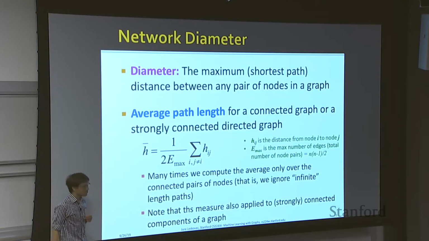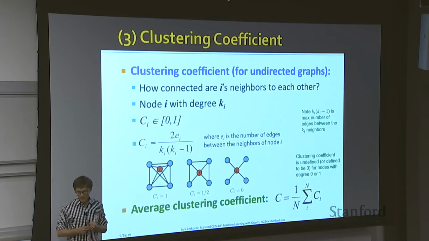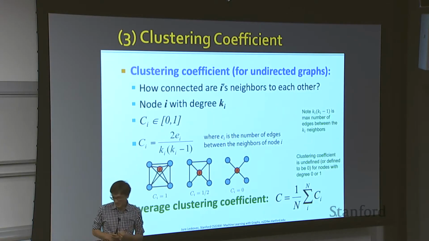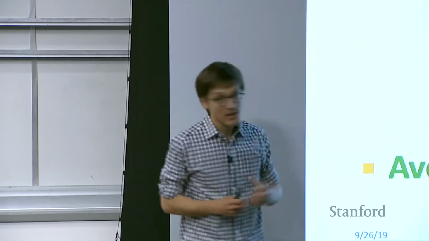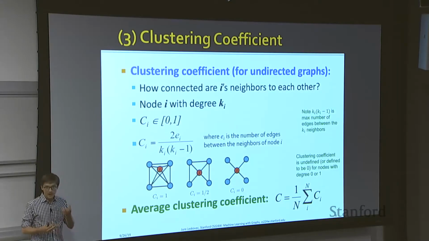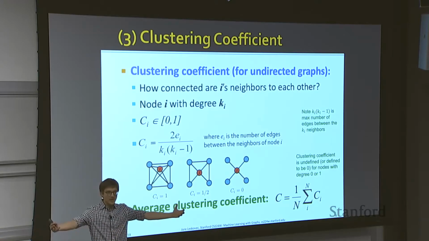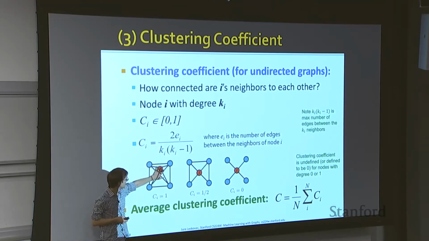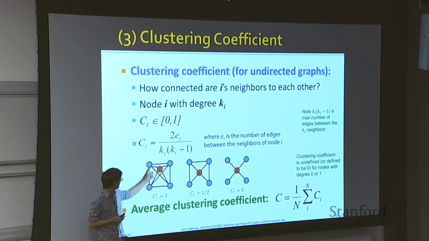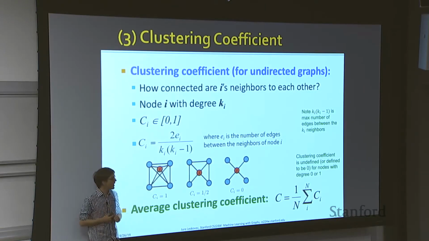And then I have two more to show you. The second one, the motivation really comes from social science, and this metric is called the clustering coefficient, and it's only defined for undirected graphs. The question that it tries to answer is how connected are one node's neighbors to each other, okay? So the idea is that for every node I, we are asking its neighbors, its friends, how much do they know each other, right? So if this is the node I'm interested in, this would be a node that has very high clustering coefficient, because all of its 4 friends are connected to each other.